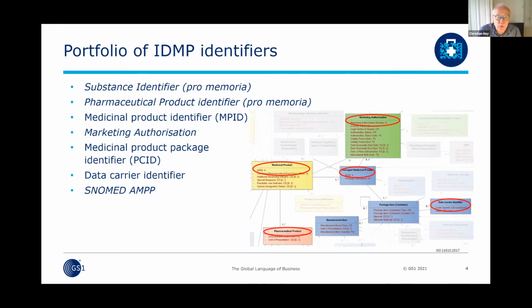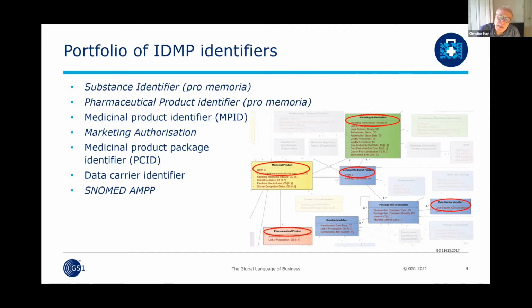But in the portfolio, we have then the medicinal product identifier, MPID, that's the yellow box you have here on this graphic. And that's very important, that is country specific. If I skip the marketing authorization, which is obviously country specific as well, we can go to the medicinal product package identifier, so-called PCID, that's in the blue box in the middle.